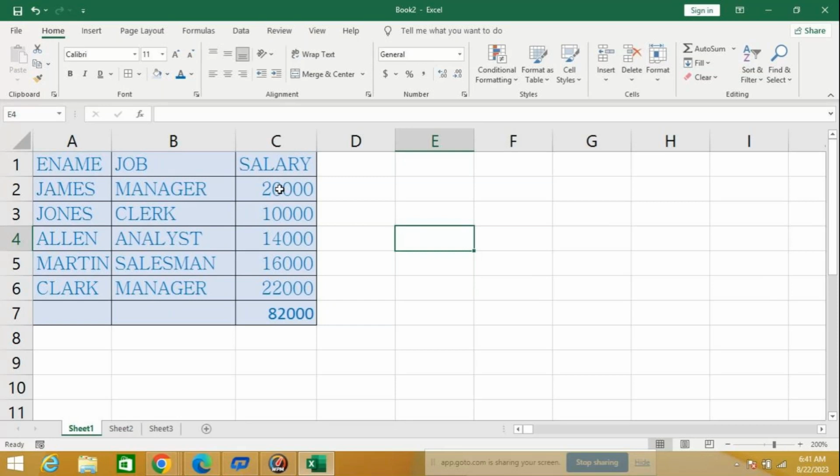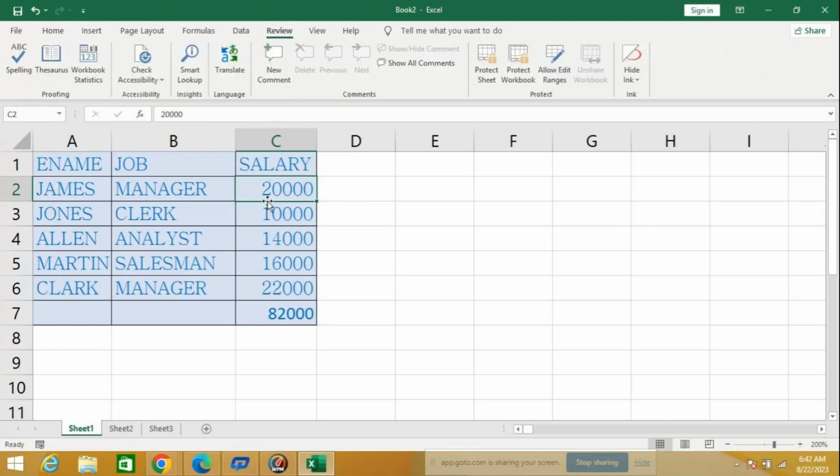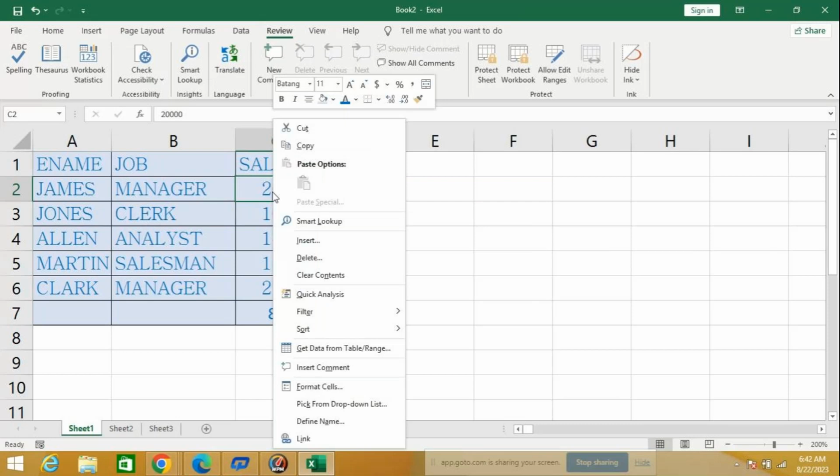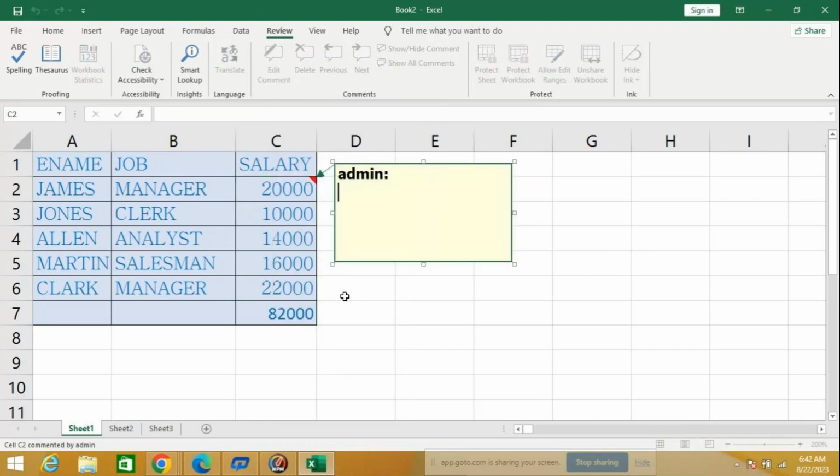How do I attach a note to a cell? Select the cell, then in the Review tab, New Comment. If not, you can right click on the cell. There also you will get Insert Comment.